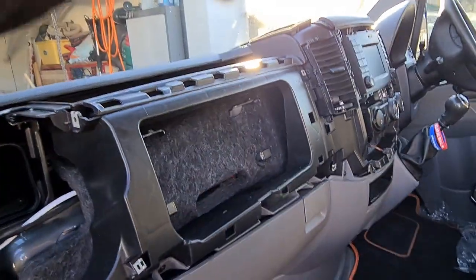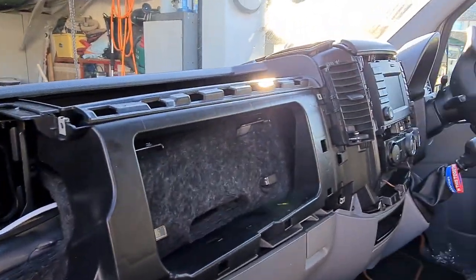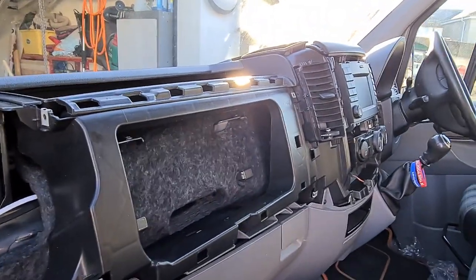Decisions, decisions. So as you can see, sorry about the glare on the camera. That's the dashboard stripped out as far as I need today to do the work that I want to do.